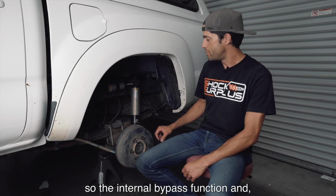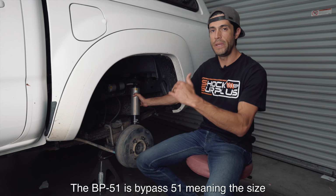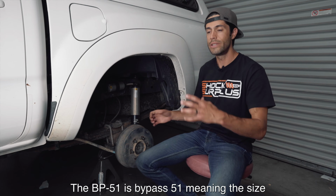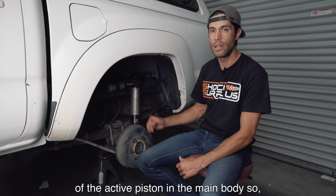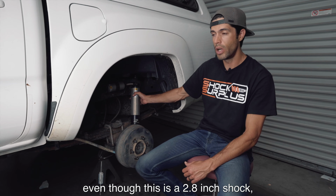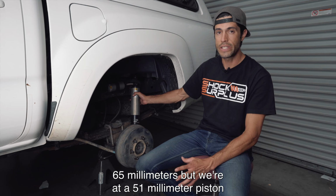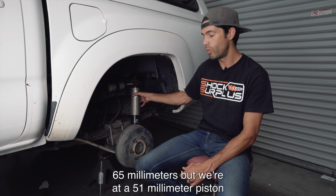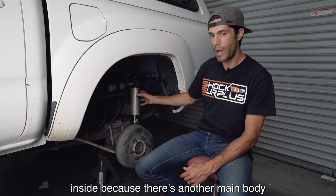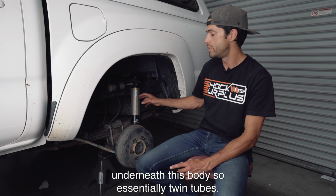It's a lot easier here to show exactly how these shocks work. So the internal bypass function, and let's back up a second. The BP-51 is bypass, 51 meaning the size of the active piston in the main body. So even though this is a 2.8 inch shock, roughly equivalent millimeter size would be about 65 millimeters. But we're at a 51 millimeter piston inside because there's another main body underneath this body. So essentially twin tubes.